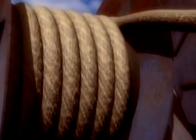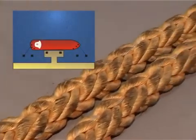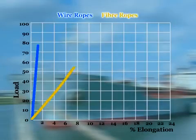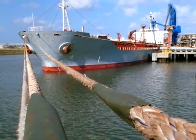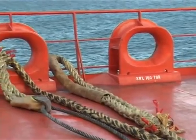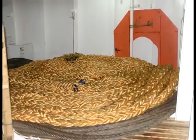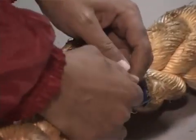Most vessels have a combination of synthetic and wire mooring ropes. Synthetic fiber ropes are best suited for head and stern lines, whilst wire ropes are most suited for spring lines and breast lines. Wire ropes and synthetic ropes have different elasticity and should never be mixed — two or more lines leading in the same direction should always be of the same material. Wire moorings attached with fiber rope tails provide an effective mooring system by introducing a degree of elasticity. Steel wire ropes should be regularly greased and inspected for wear and tear. Synthetic ropes must be kept clear of chemicals, stored in a well-ventilated area, and visually inspected at regular intervals.